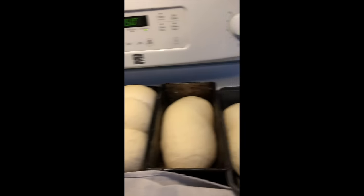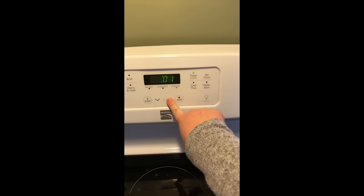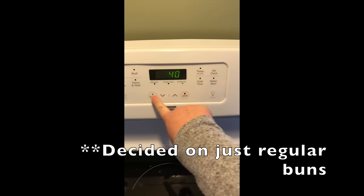Okay, take 2. The oven is preheated. So we're gonna get our bread loaves, the first batch, into the oven so that they can start to bake. So we're gonna let that bake for 40 minutes because we don't have our cheese buns in. Those are the only things that require only 30 minutes. So we're gonna start the timer for 40. We've got them in there. And we'll check them when the timer goes off.